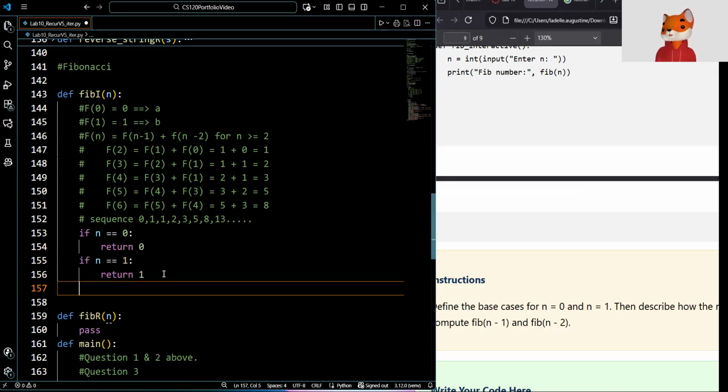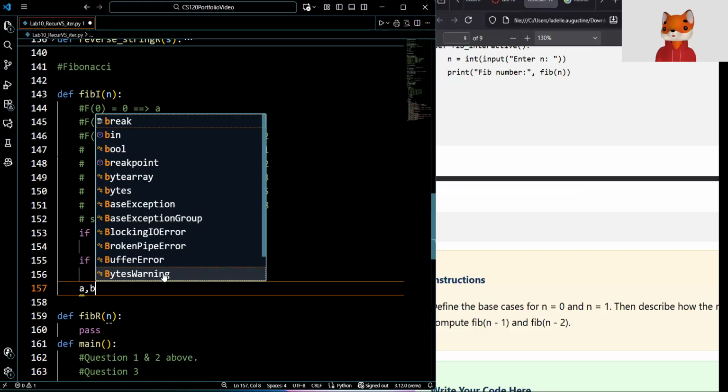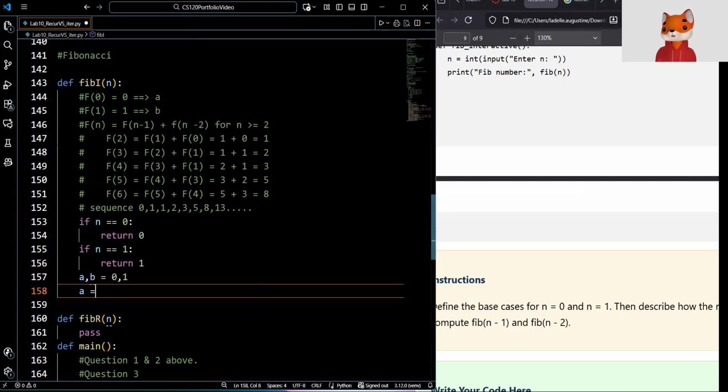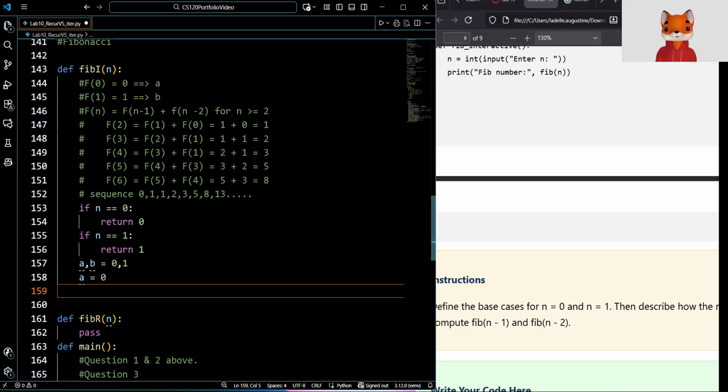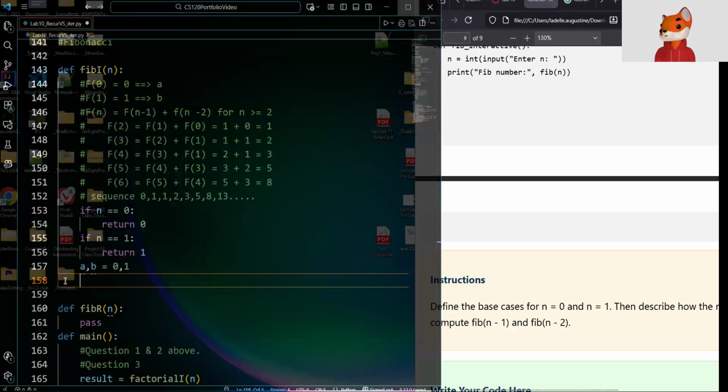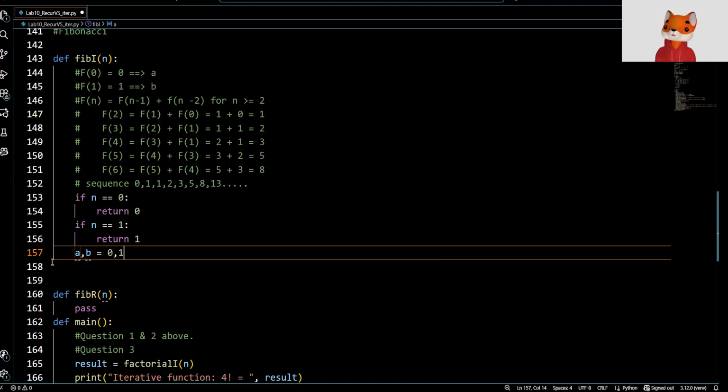So in this case, let's go ahead and look into A comma B here. Like I mentioned in class, you can either choose to assign the variables on the same line like you have learned throughout the semester, or if you prefer to keep them all separate, you can do A equals 0 and B equals 1 in that way. But to make it a little bit shorter so that we can see it all on one line, I'm just going to use them all on the same line here.